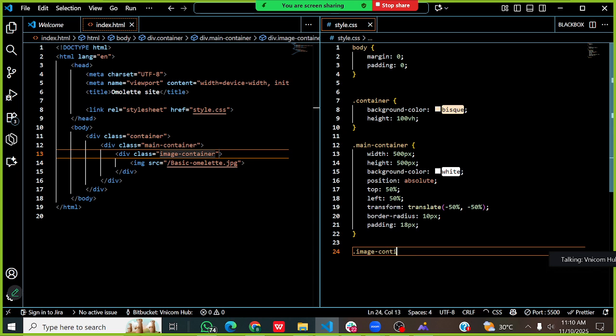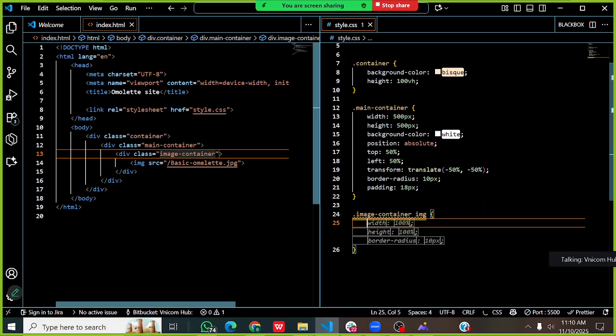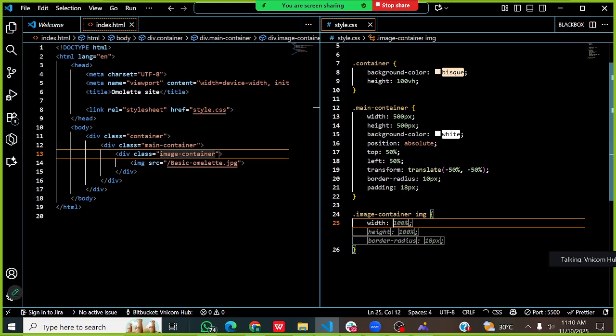That's for the name of my container, but it's the image I want to restyle, so I'll call my image img. Where I'm calling the parent is because I'm just showing that it's coming from this parent div tag. But it's the image I want to style itself, so I'm going to reduce the width. So width, I'm going to say, let's say 500 pixels, exactly the same width as the main container. All right, so let's see that.